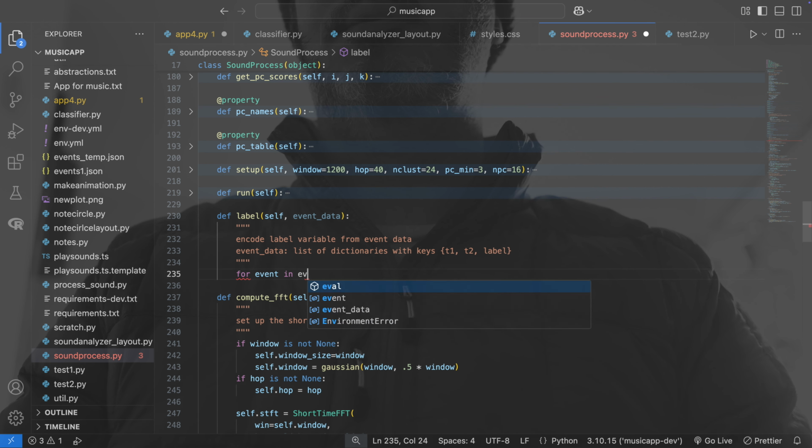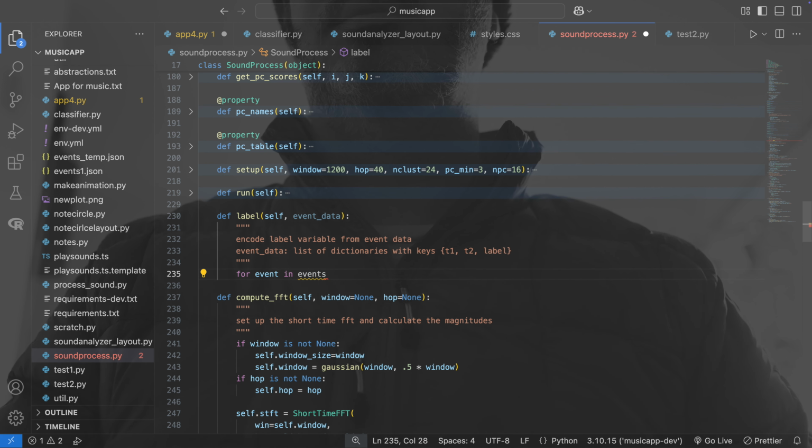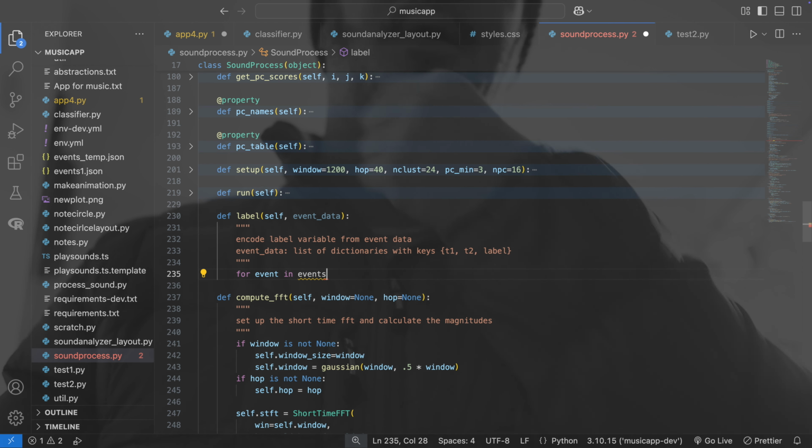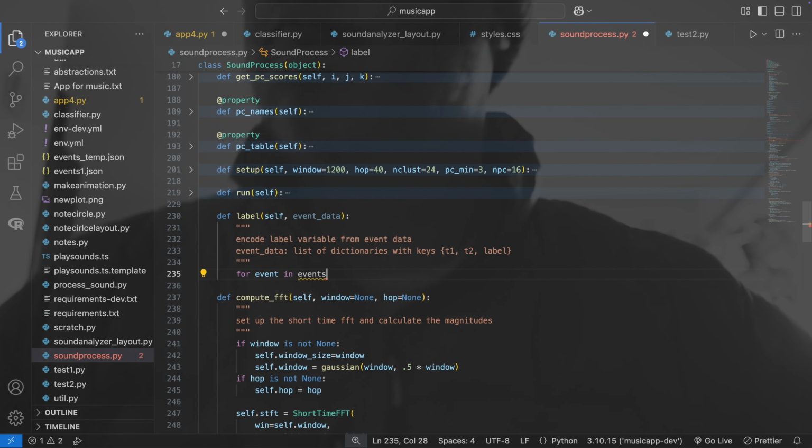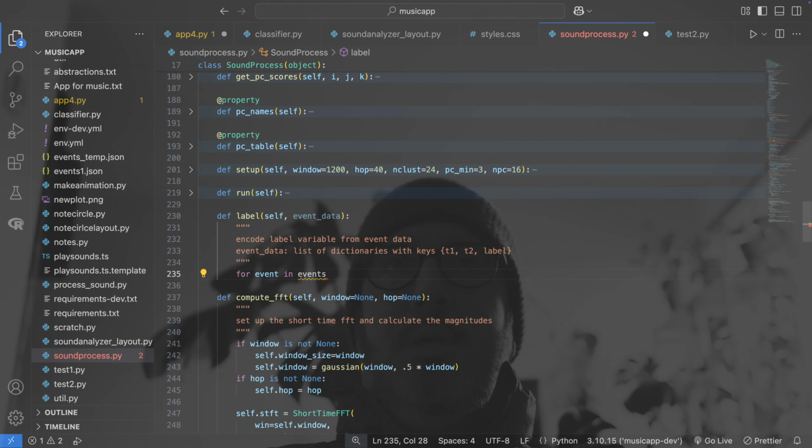For event and events. Now, potentially, I can give it labels that overlap, and then the single time point would have 2 labels.